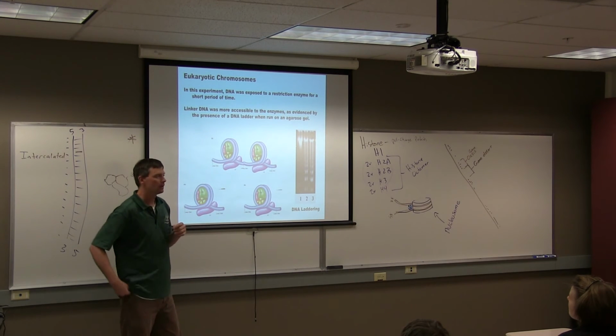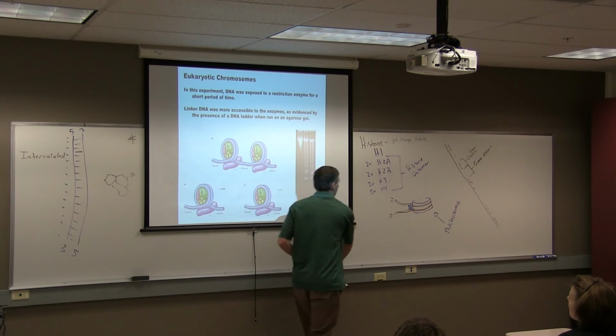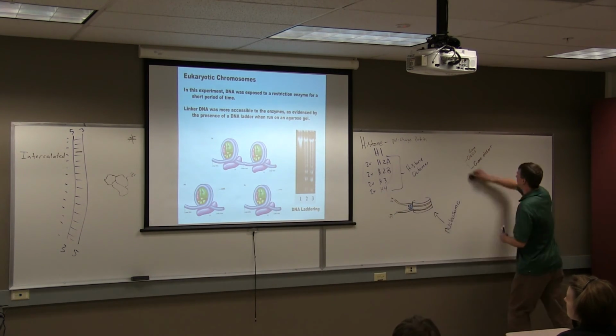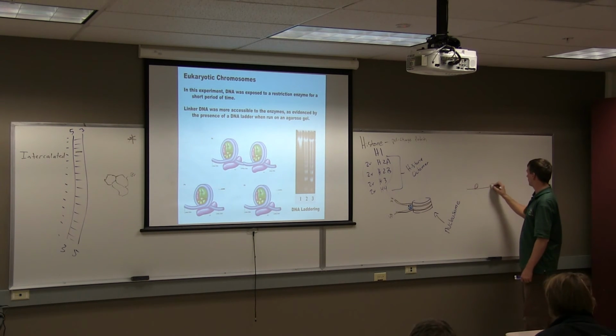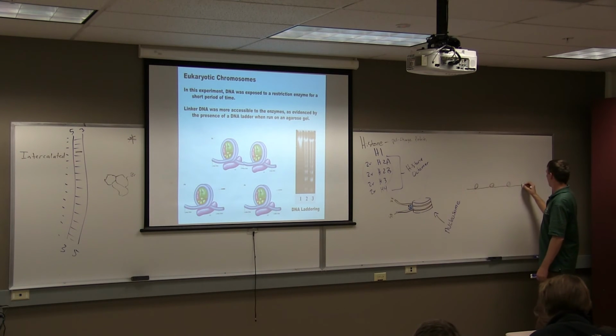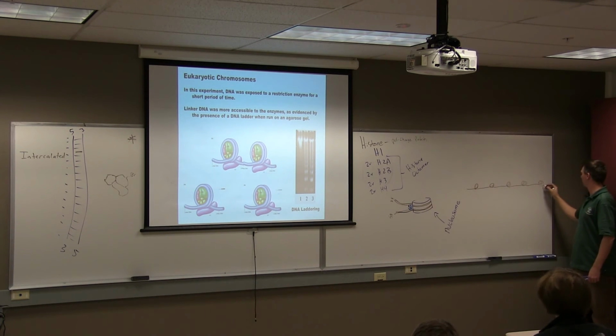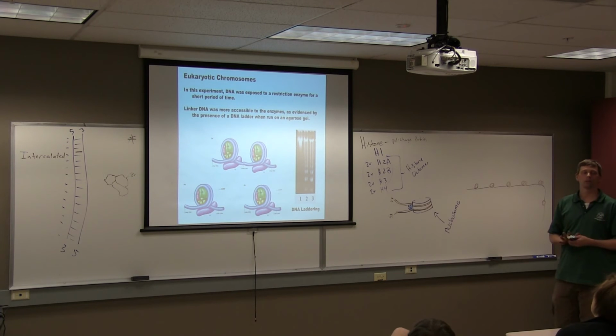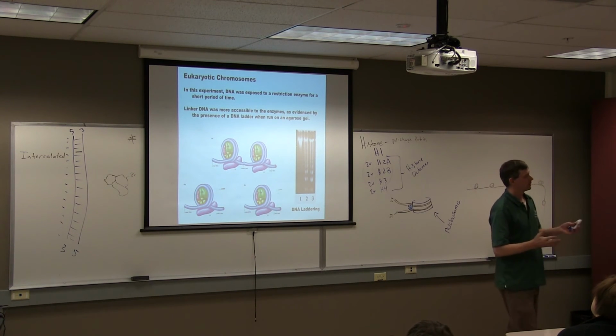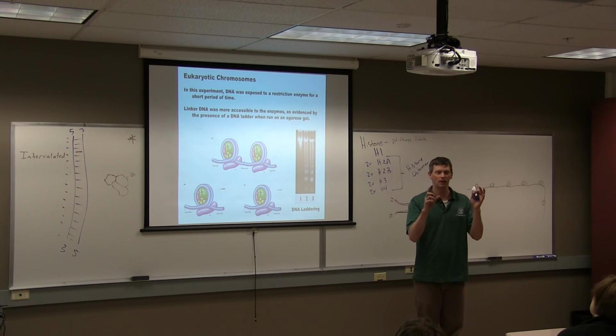Anyway, so if I have a piece of DNA, it's wrapped in histones every so often, like this, right? There's a restriction enzyme. What you learned is restriction enzymes have a sequence they recognize, they bind to that sequence and cut it. There is one restriction enzyme that doesn't care what sequence it binds to. If it binds to DNA, it cuts it.